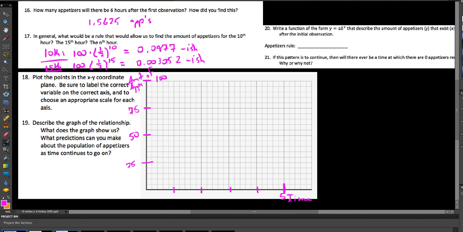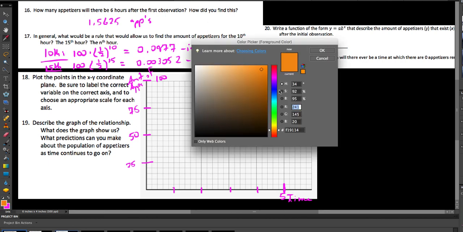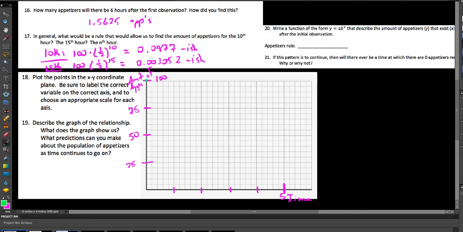Okay. So to graph this, what do we know? Well, we know we started with 100 of something. And remember, this is a really important fact, that our initial amount is always our y-intercept. So at 0 hours, we start with 100 of something, but after 1 hour, we have only 50 left. After 2 hours, we only have 25 left. After 3 hours, we have 12 and a half left, so that'd be about halfway between 10 and 15. Then 6.25 would be about right here. In the fifth hour, we had about 3 point something. That puts us right around here.